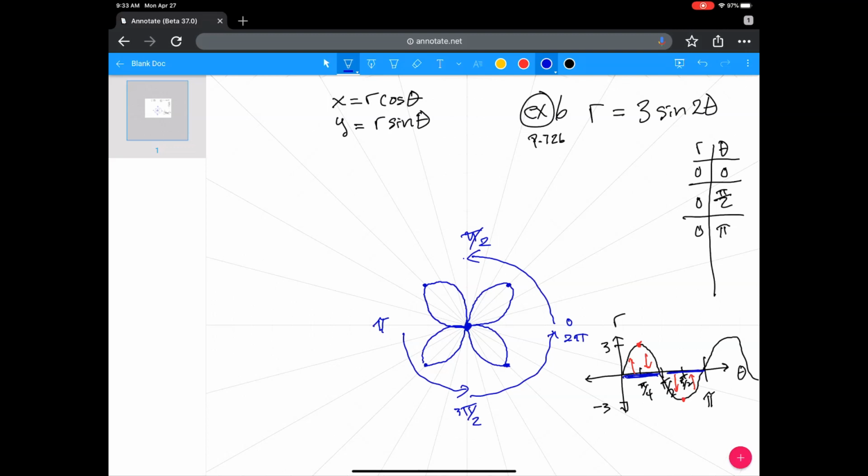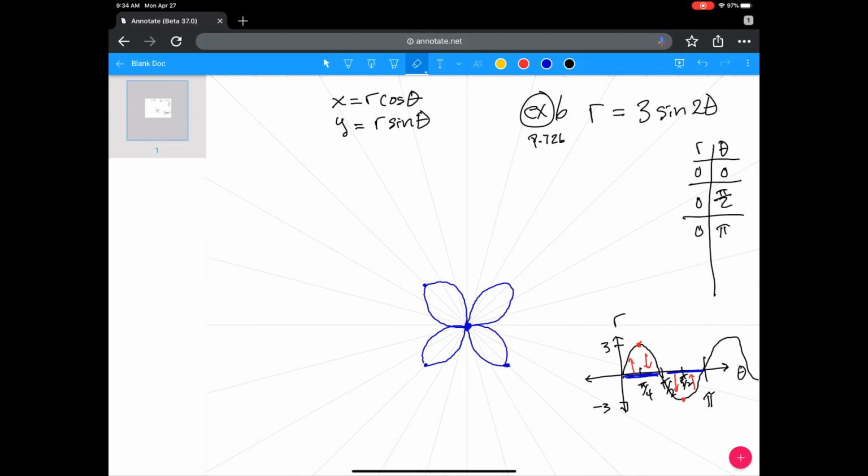But nonetheless, after that, I start over again, because when I'm past 2 pi, I'm still doing another full cycle, and I'll just repeat. And this graph just keeps getting redrawn and redrawn as you go over these angles again and again and again with higher values of theta. So I end up with a graph kind of like this. It's like a 4-leaf clover, and you will see other types of patterns like this when you're working with polar equations that are quite possible. But nonetheless, this is a way you can imagine trying to sketch a graph of a polar equation.